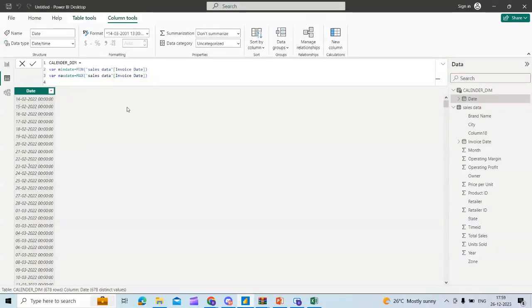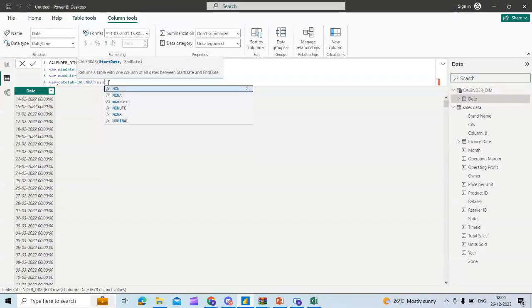Next, I will create a variable for the date table. Equal to, here I am going to use the calendar function now. Calendar, okay, and in this calendar I will give the start date and end date. Now I have used two variables, one is minimum date, another is maximum date, right?